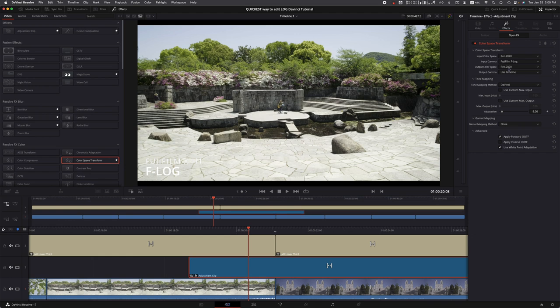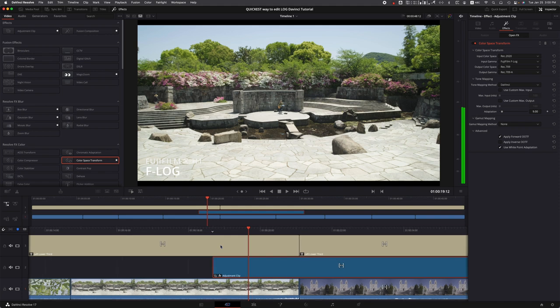I don't know why Fuji is recommending this one, but I like 709 a little bit better. You see the color is right there, it keeps nice saturation. But if you're looking for a cinematic style, cinematic look, go ahead and leave it at Rec 2020. All right, output gamma. Again, same thing. You could mess around with the Rec 709 or the Rec 709-A, which I personally like because it has a little bit more contrast. And there we go.